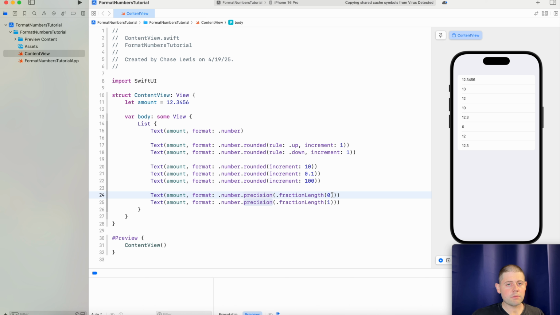And same goes for when you're seeing this in someone else's code. If you see precision and a fraction length, that may make more sense to them. And so just have that conversation when you see those kinds of things with your fellow team members. For example, they may not even know that the rounded option exists, or may not have even looked to figure out if that exists. That may just be all that's going on there.